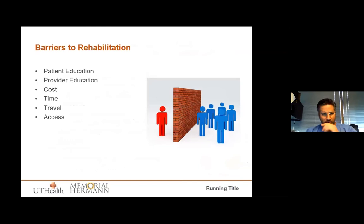It's not just a minority, folks. It's a very small minority that get exposed to lymphedema therapy. And think about that in distinction to, for instance, breast cancer. It's very hard to imagine a woman who has survived breast cancer, who's gone through extensive treatment, let's say an axillary nodal dissection, surgery, radiation, not having been exposed to lymphedema therapy, been enrolled in a program, been given a device or a compression garment or something along those lines.